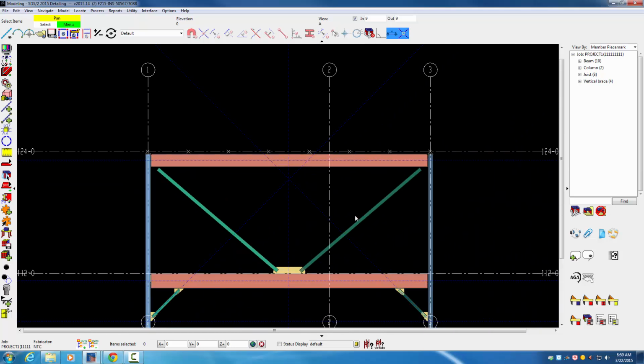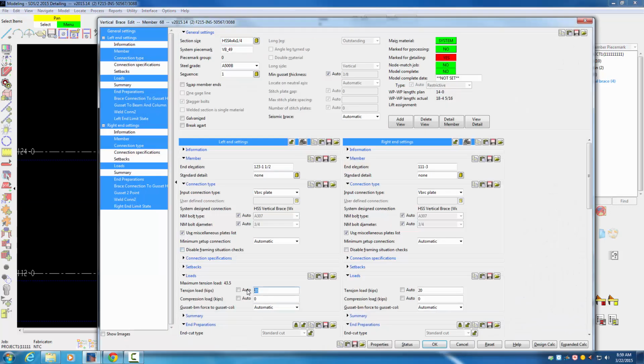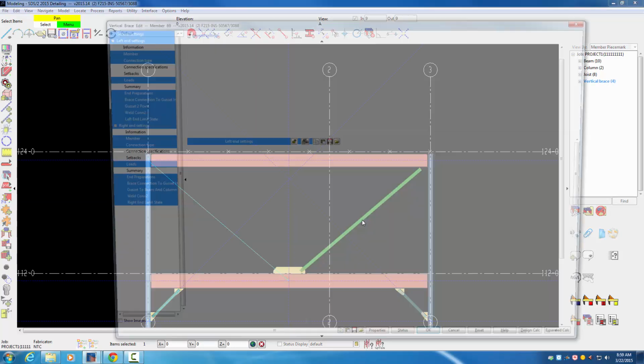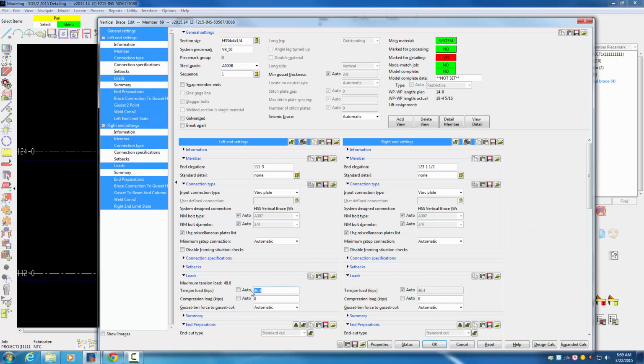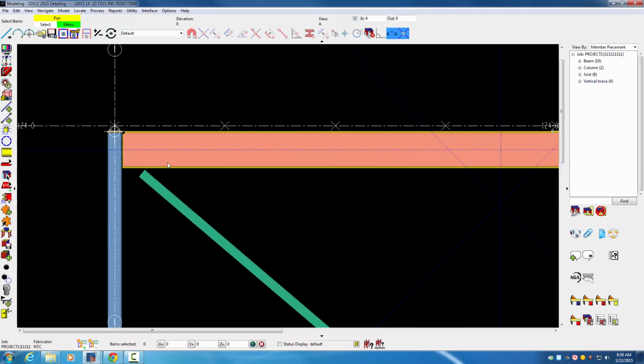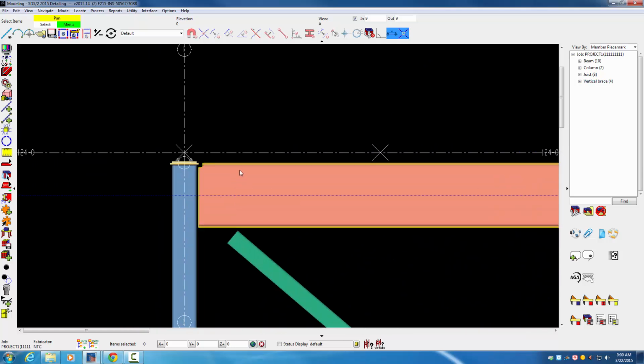And we still have nothing. Knock it down to 10. I'm going to try the other brace right away. Go back to process. Still no connection.